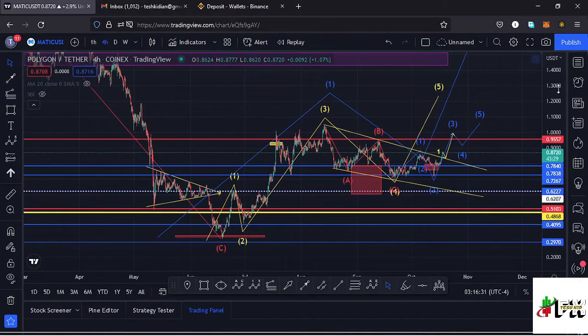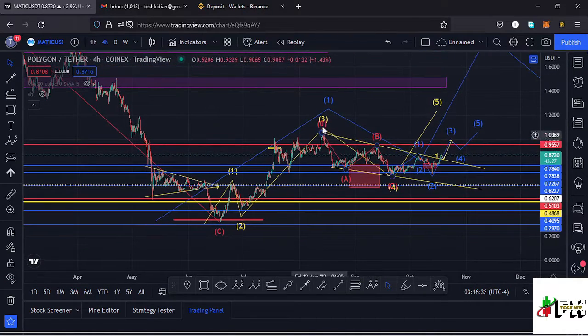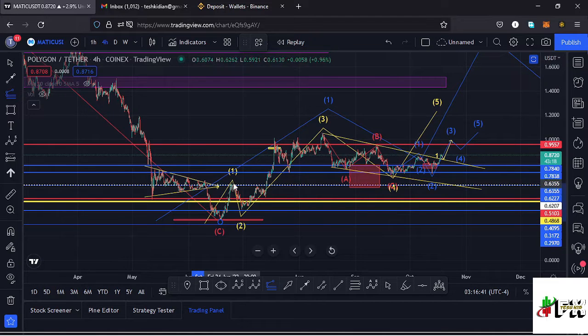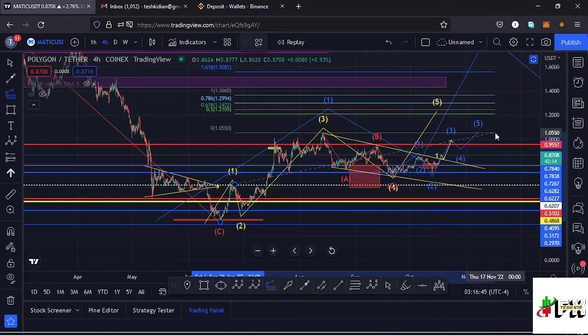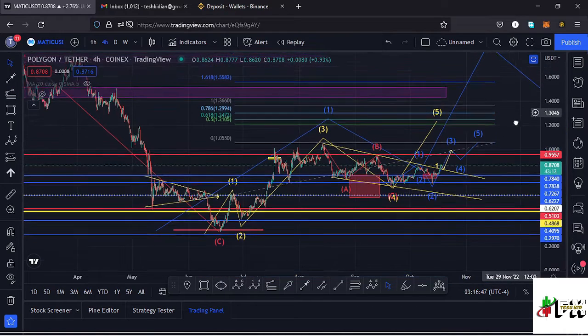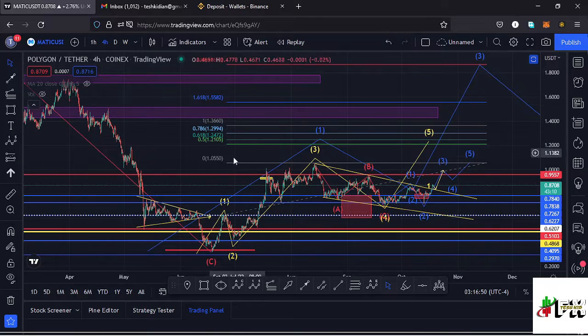And because we also have the high for the first wave right here and the high for the third wave, we can use the trend based Fibonacci to get a target area for that higher Elliott wave count 1. And I just need to use the trend based Fibonacci, connecting it from the low of that wave 1 to the high of the wave 1, then dragging the fibs to the high of that third wave, and that gives me a minimum target area to the upper side in the formation of that higher Elliott wave count 1 at the fib level 0.618, and that is at around the $1.247 mark.